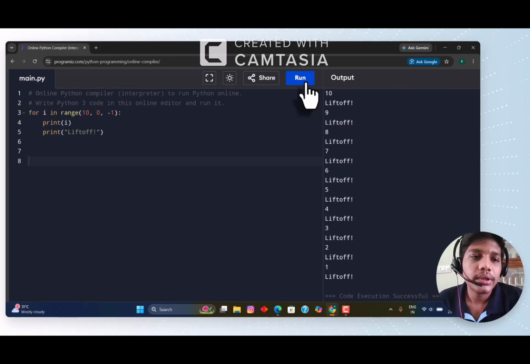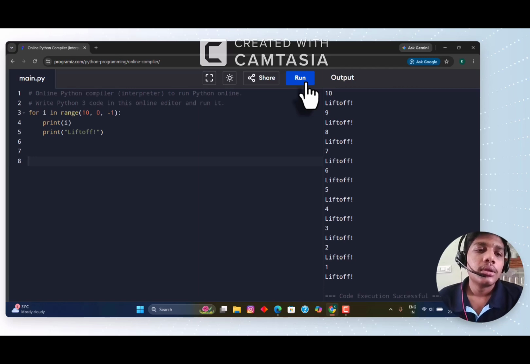0. Yeah, but we have to take the value before it, like if it is 1, we take 0, right? But here the step was minus 1. What is the meaning of minus 1? We are coming from top to bottom, not bottom to top, not from 0 to 10. We are coming from 10 to 0.